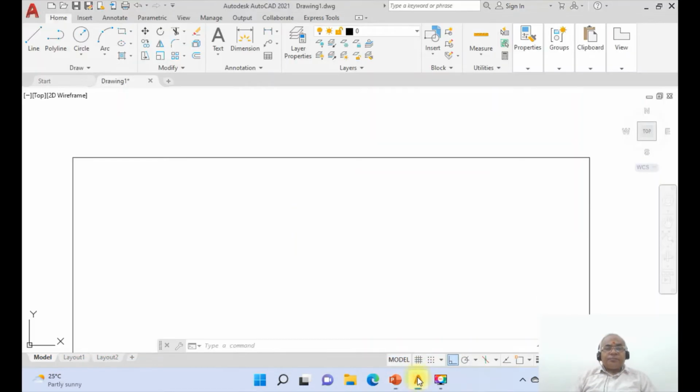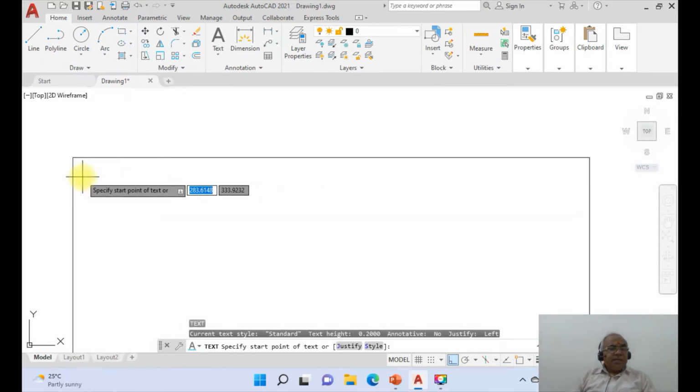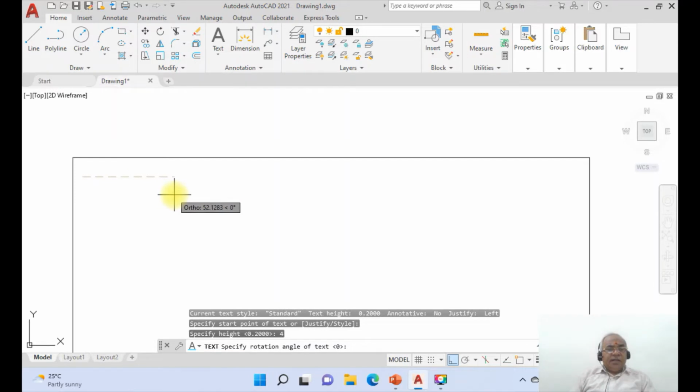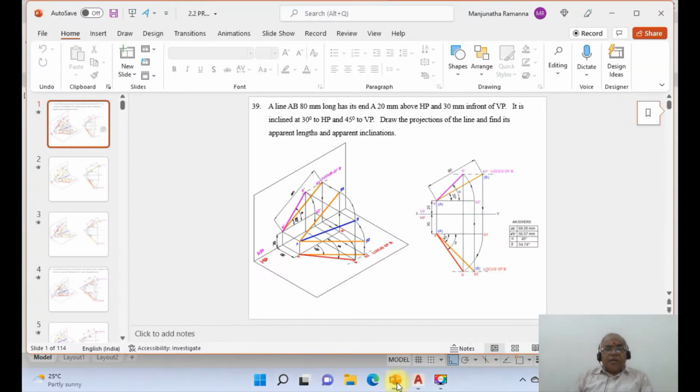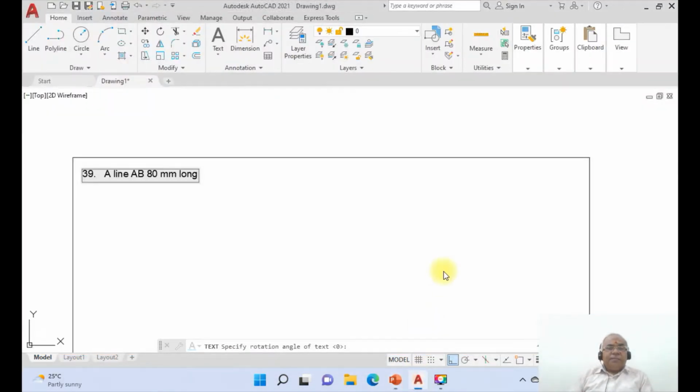For the text, I will go for dtext, the command is dt. Select this point, take the text height as 4 and rotation angle of text as 0. So I will type: Problem number 39. A line AB 80 mm long has its end A 20 mm above HP and 30 mm in front of VP.